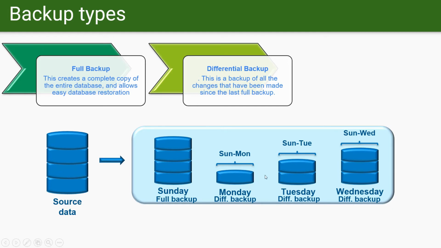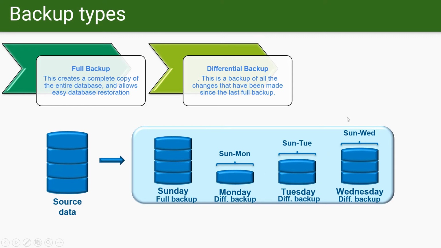If I now create another differential backup on Tuesday, that backup would also contain only the changes that have been made since Sunday, but would be relatively larger than the one we made on Monday, because it now spans over 2 days. This is also the same if we create another differential backup on Wednesday. Differential backups are generally quicker than full backups, because so much less data is being backed up. Noteworthy of differential backups is that the amount of data being backed up grows with each differential backup, until the next full backup. As can be seen in this image.